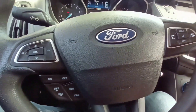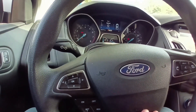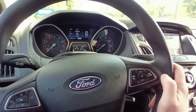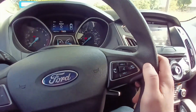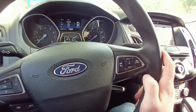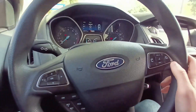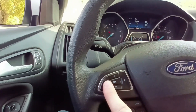You have steering wheel buttons — not completely intuitive to control all functions, but I like the Bluetooth function. You can take calls and give voice commands to your infotainment system. If you have a connected phone, you can take or decline calls, change the volume of music, and the volume of calls when you have Bluetooth on. This is a pretty cool thing. And here is the trip computer.